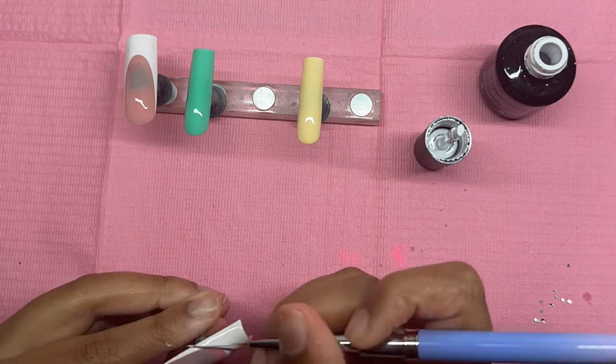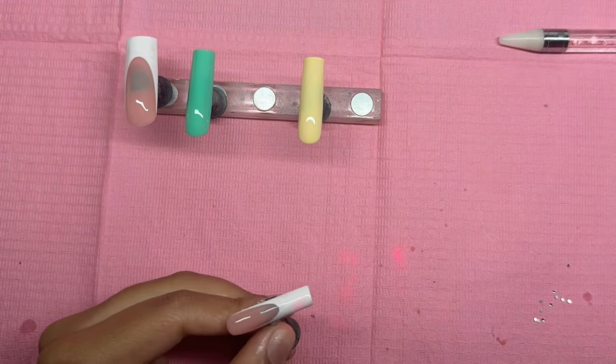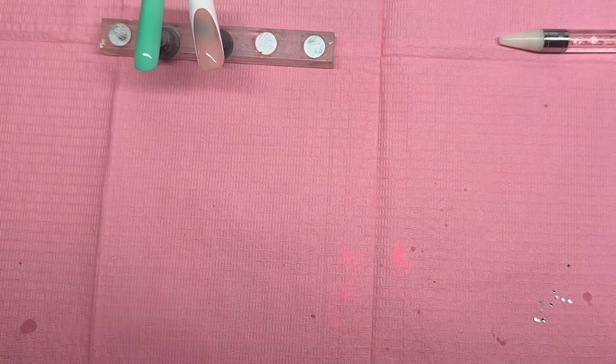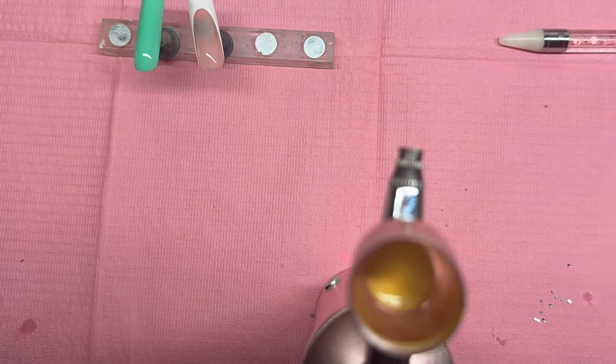On this hand, I did the reverse, and I did the green and the yellow nails in a different order, so I did them the opposite of what I did on the other hand.